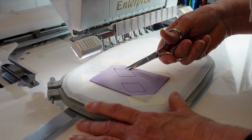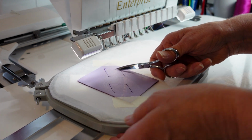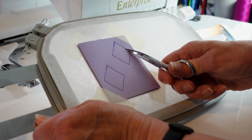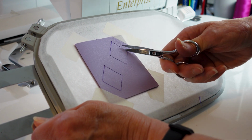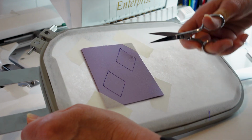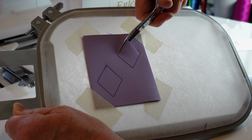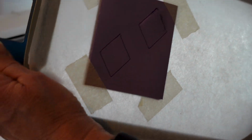And then you want to try to make sure it's a nice smooth cut. You don't want a bunch of clips. So I'll hold it this way a little bit so you can see it. And you want to get as close as possible, but do not cut your threads. You don't want to cut through the thread line. So we're going to go as close to there, and then come to this edge, tiny bit scooted up, and then we get to the end where you can clip it to get a nice sharp corner.